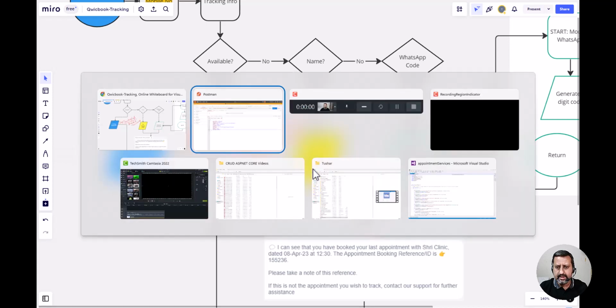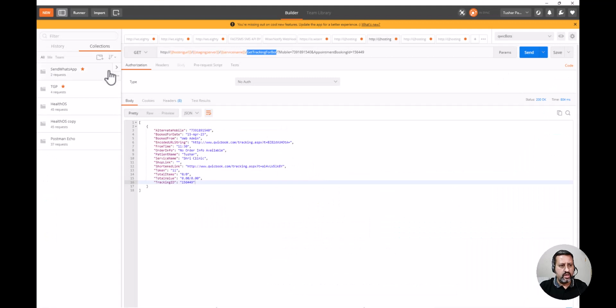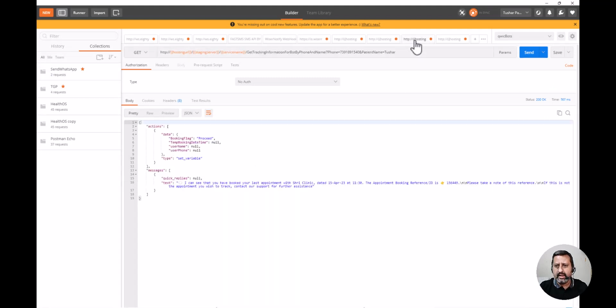So we will go back to our Postman and see if we can get the response. So in this case, we are calling a different API, get tracking information for bot, and this time it is by phone and name, right?